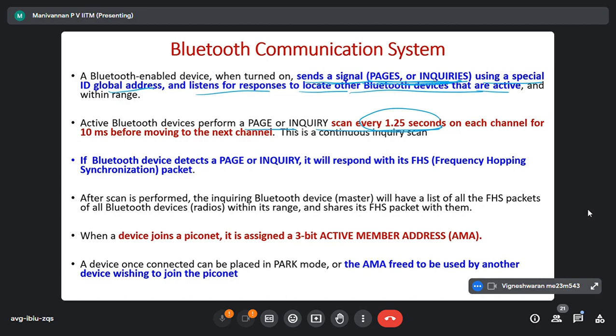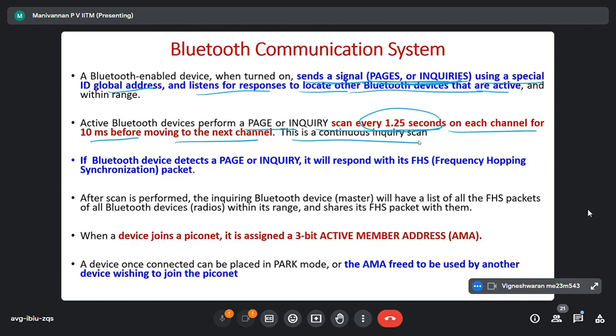My music system says neighboring, I accept or I decide, but my device will go on sending on each channel for 10 milliseconds before moving to the next channel. It sends on one channel. If the music system gives no response, it goes to the next channel. Correct? Like that, it transmits. This continues. This is called inquiry scanning. So my cell phone Bluetooth will inquire of neighboring devices once every 1.2 seconds. Now, once anything responds, it informs me.